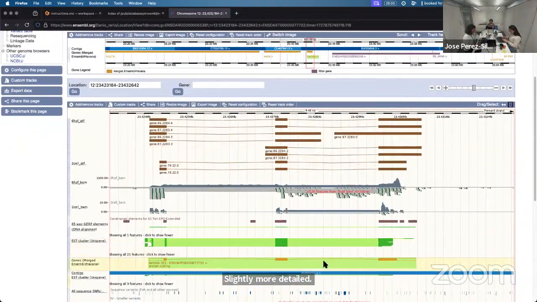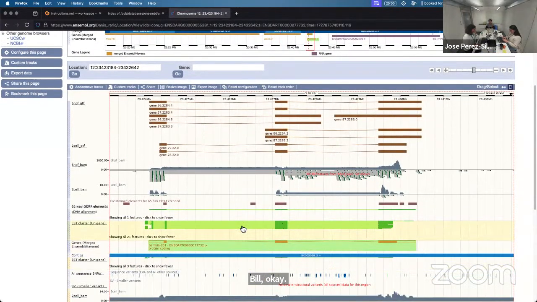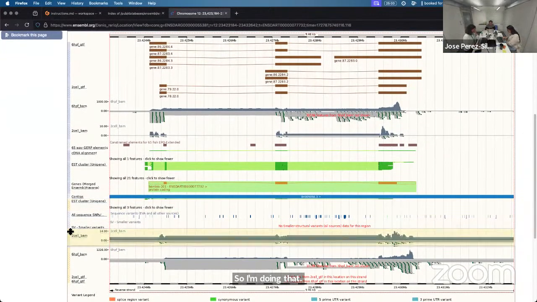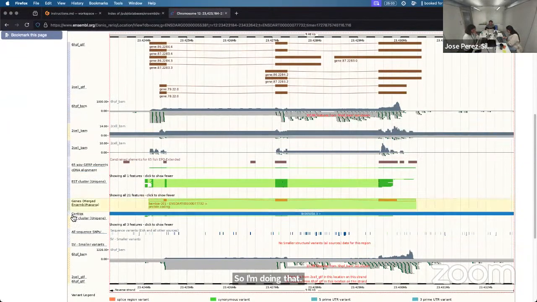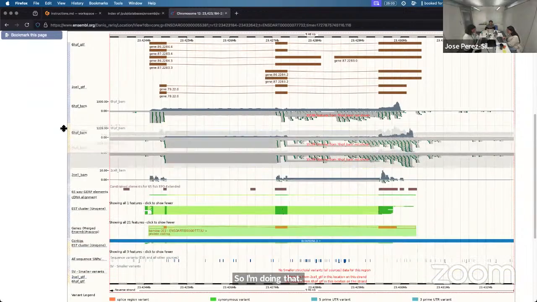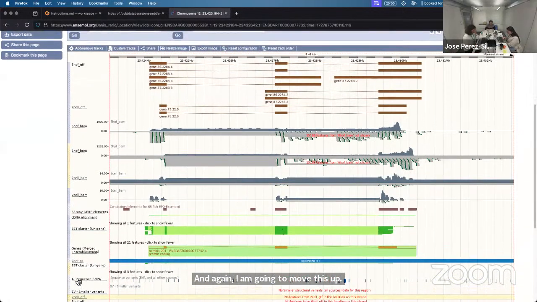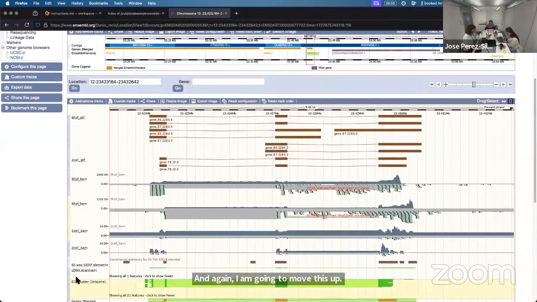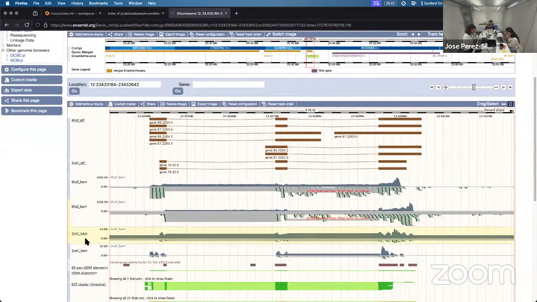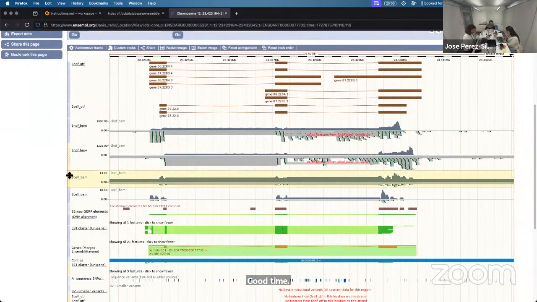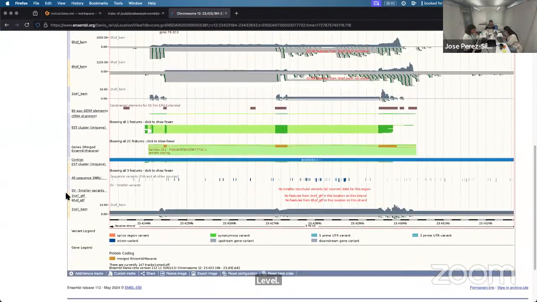Okay, so I'm doing that, and again I am going to move this up. Good. I don't think we need these, so we'll move them down.